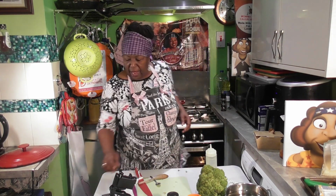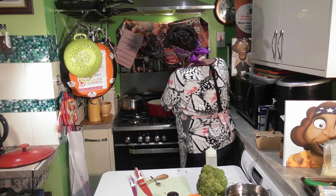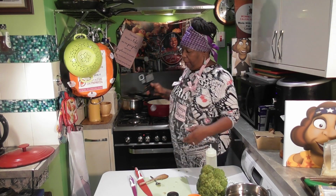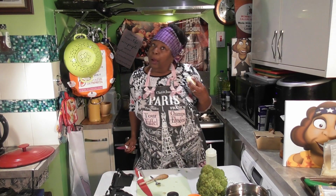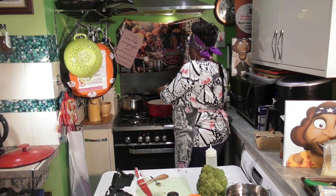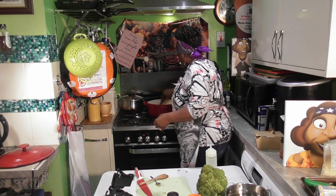Okay, I'm going to pick up this camera here because I can't do close-ups with that one. I'm just going to take this one and show you the pot. So, okay, there you go. That's just our potatoes, swede, and garlic. Let's put this back here. Oh, one potato missing. We don't want nobody missing. Not in Mama's kitchen. Everybody's invited. Don't worry, potato. You're going in. So let's slice that potato up. Slice her up. Woo!